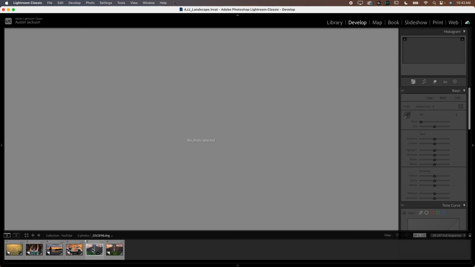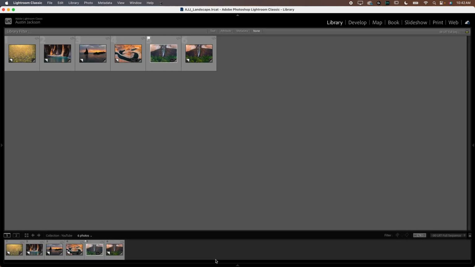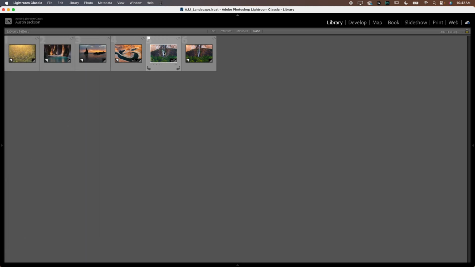You can see when I do that, I'll make this a little bit bigger so it's easier for you to see, it puts a flag. So P puts that white flag on the image, whereas X rejects the image, it grays it out. So if I could go X, I could X all those out and flag this one image. This is a nice way, when you have a lot of photos, to be able to differentiate them and see if there's one photo that's better than the rest, but you don't quite want to get rid of the other photos.